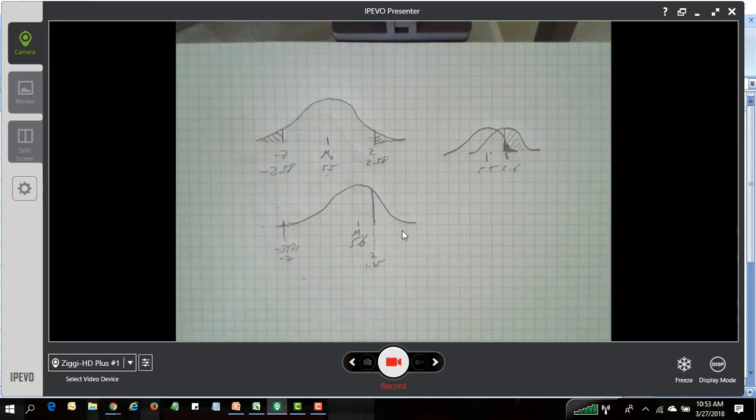So by shifting the data, we're taking advantage of the fact that everything to the right of this line would have been rejected under our original hypothesis. Even if the original hypothesis was incorrect, we would have rejected anything under this portion of the curve or anything under this portion of the curve. So we get that advantage here on the shifted curve. Remember, what we see is the top curve. What's real is the bottom curve. Anything to the right of this line would have been rejected because it would have been above 2.58 on the original curve. So anything above 1.25 on this curve will end up being rejected.